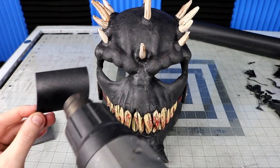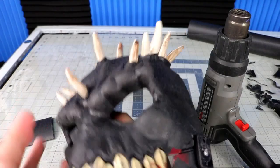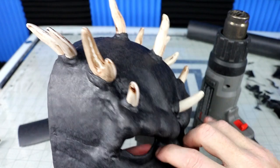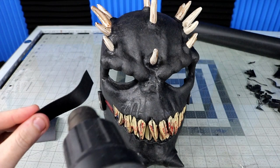I thought the eye holes were a little too large, so I'm using some small pieces to create eyelids on the bottom. Heat it up, fold the Warbla on itself, and push it on the inside of the eye sockets. I added a few layers to both eyes, and did the same basic process around all the horns to make it look like they were coming out of the skin.